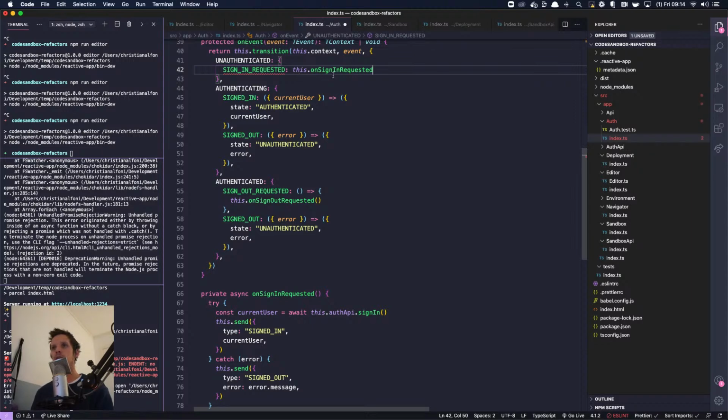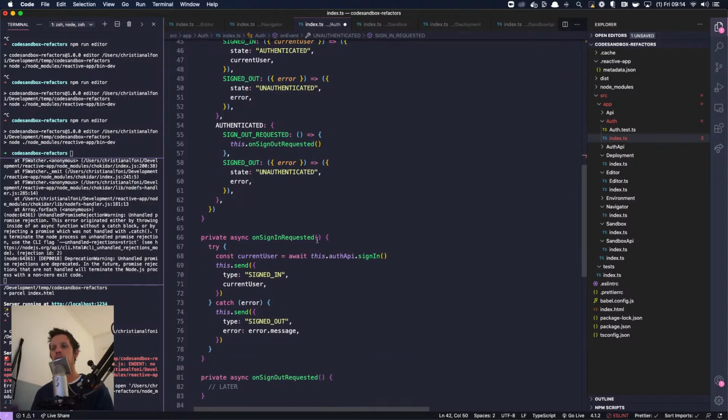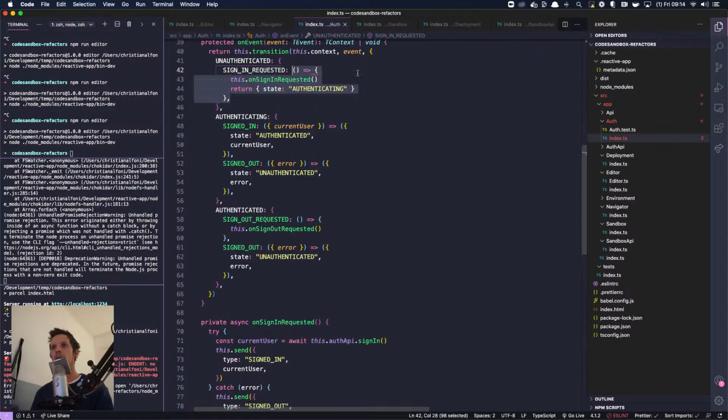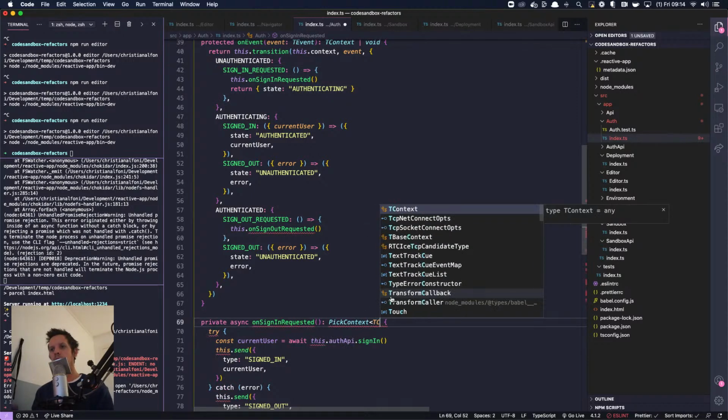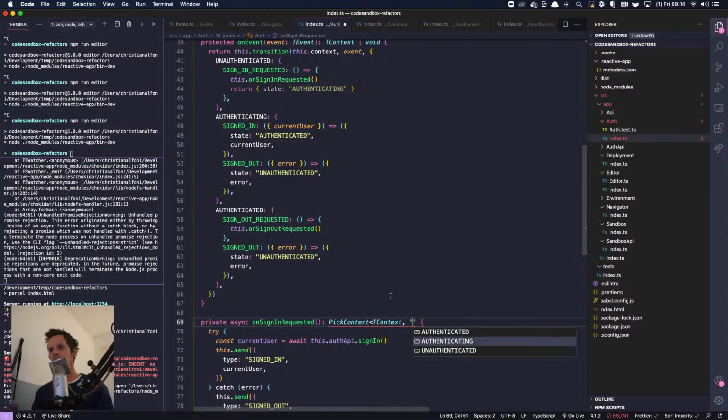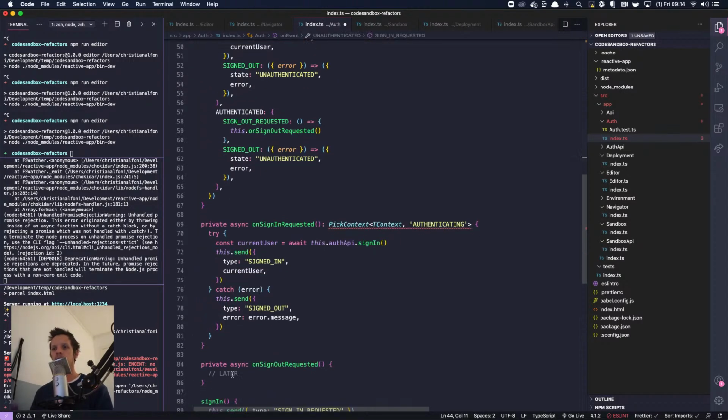Yes, so I can do this. And what does this want? This wants to pick context, tContext, authenticating. Okay, so we'll return this. Oh, I think I have something here.